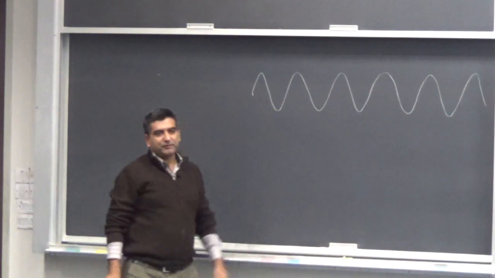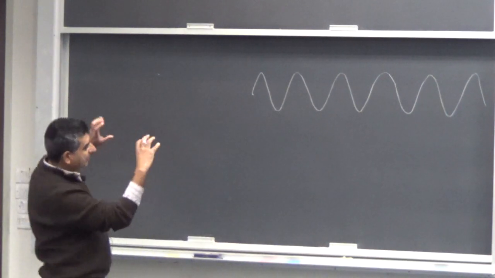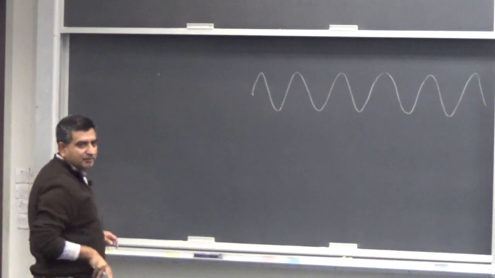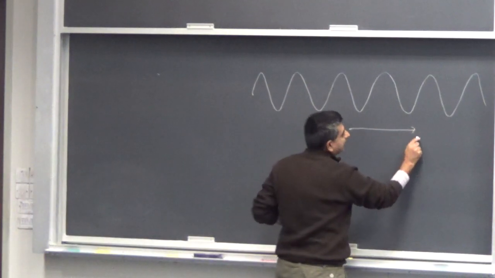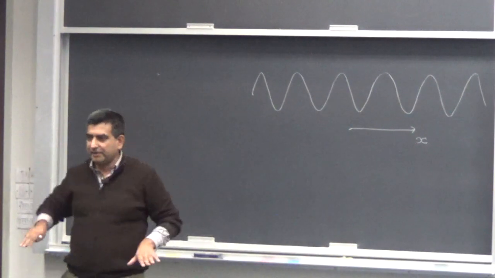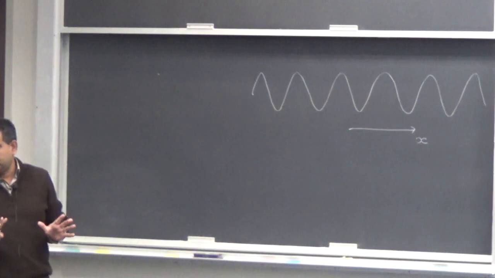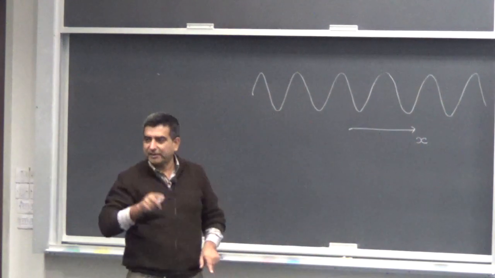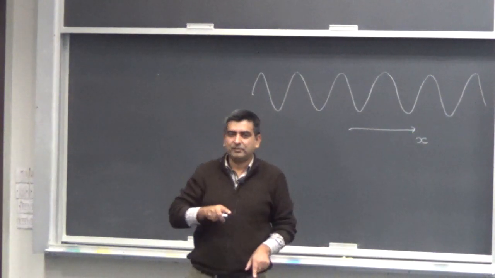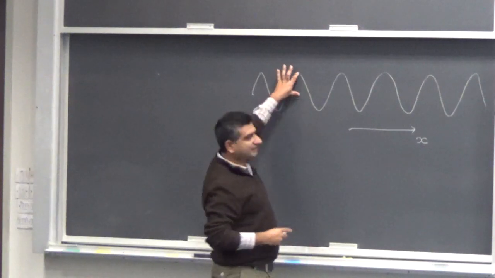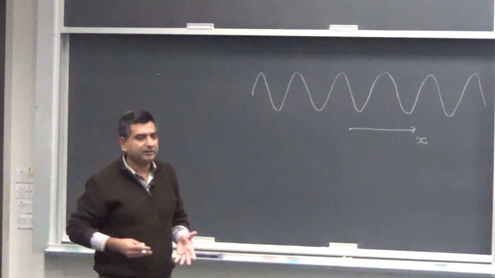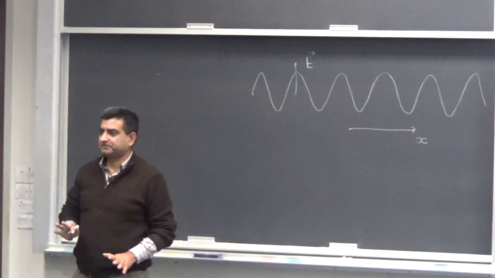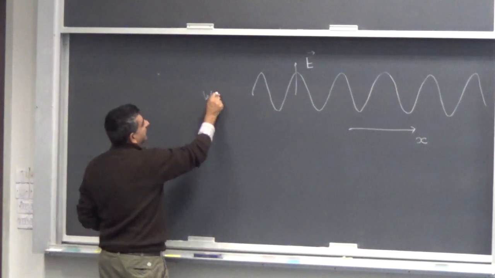So if this were a picture of a wave, at one point in time, I'm frozen in time and I have some camera that can capture electric fields. So I take a picture with my electromagnetic camera. This is distance, this is a spatial axis, and this is a picture of a wave frozen in time. So there's something that is waving here, something undulating, something oscillating. What is this thing? The amplitude is just how big this is. It's an electric field or a magnetic field. So this is really an electric field here, right? So this is a wave picture of light. Got it? Yes. Wave picture of light.